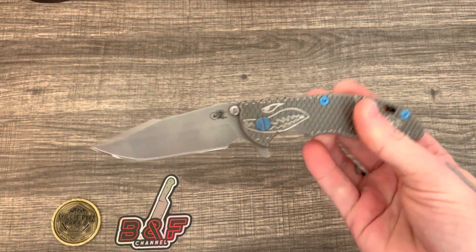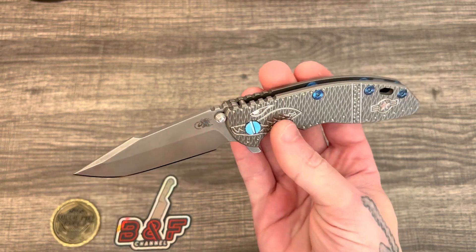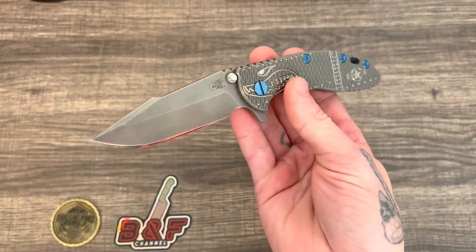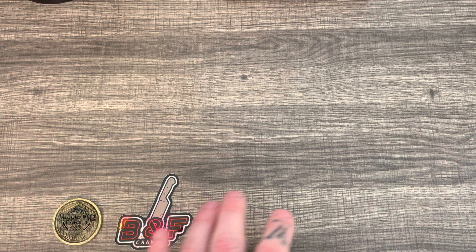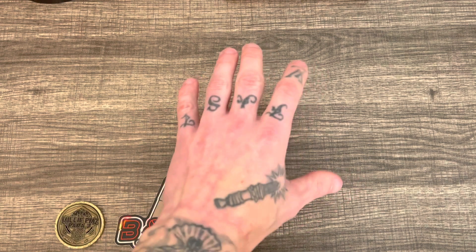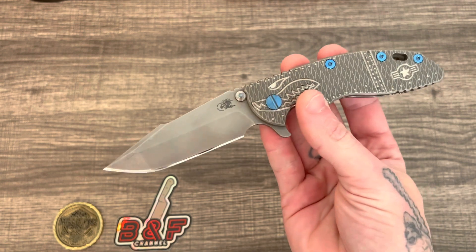What's up guys, Sean here, coming to you live from my mini bedroom studio that I just set up for when I can't get any quiet time to record in my main studio area, because I have two kids, a dog, and a house full of people. What I'm filming on top of right here is actually a $15 mini table I got at Walmart — I really like the wood grain pattern on it and it's the exact perfect size for filming.